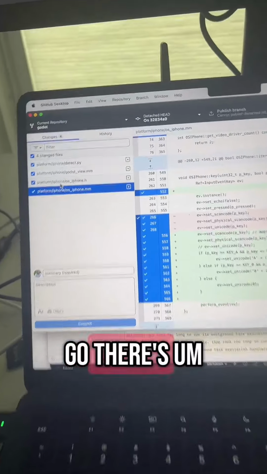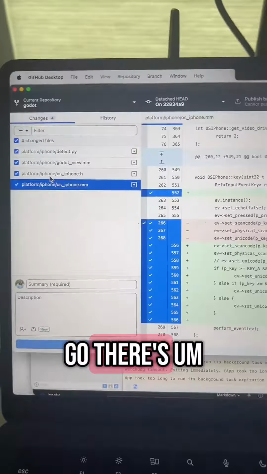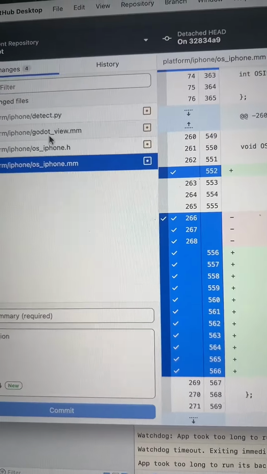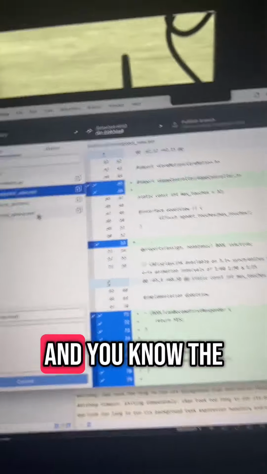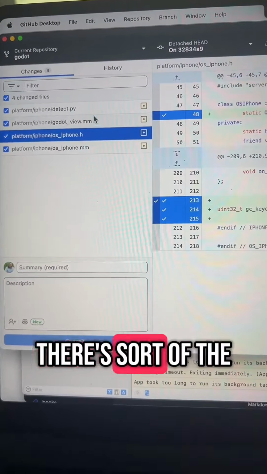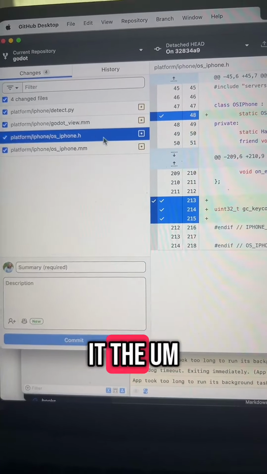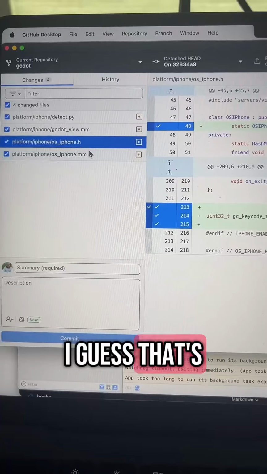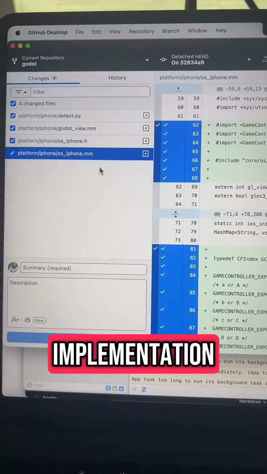So here we go. I've got GitHub Desktop running here, and by changing just a few files, you've got the view that loads and manages Godot in the iOS project. But then there's the internals of it, the interface file, I guess, that's the .h, and then the implementation, which is the .mm.